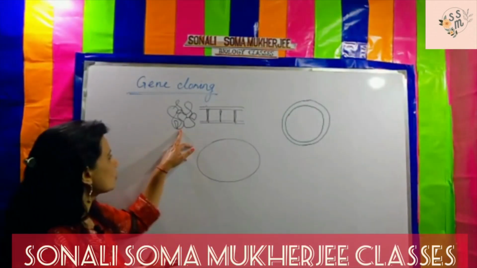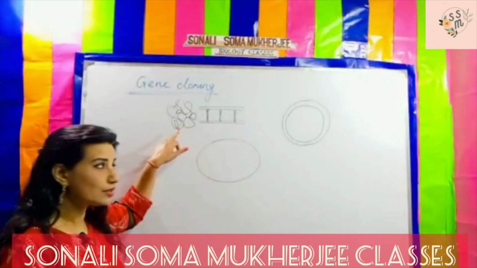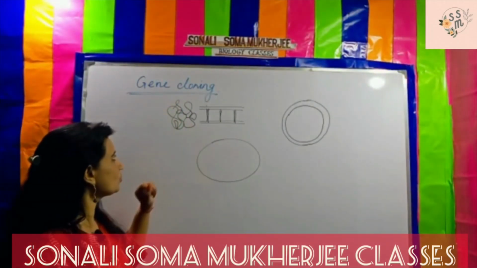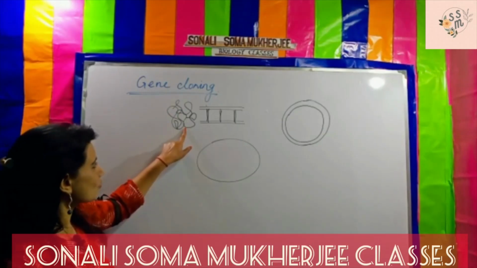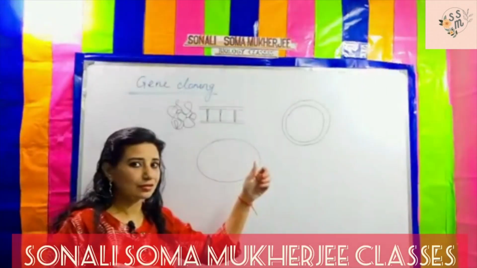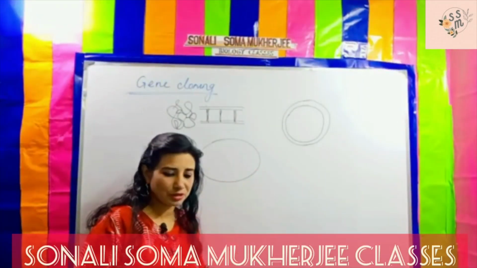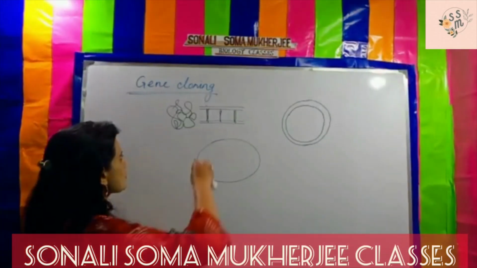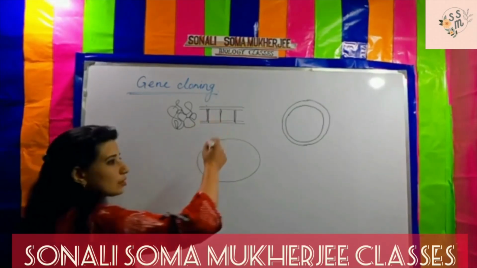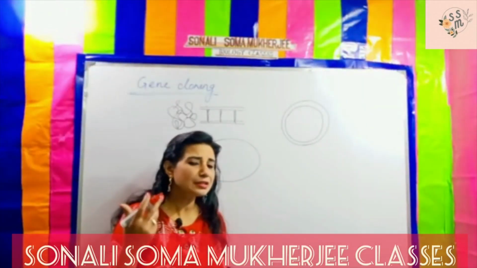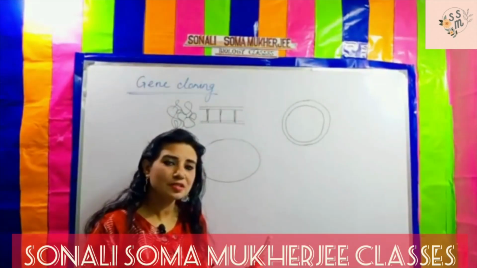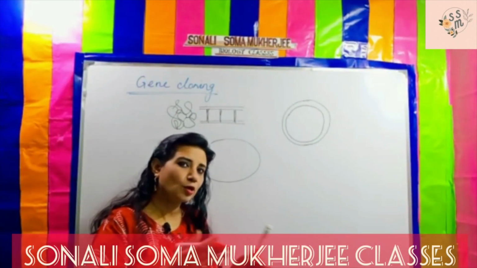So let's see, this is the foreign gene. Here is the foreign gene, meaning this is the total genetic material I am showing you. The target DNA is somewhere here, which has to be taken. Now, I do not need the whole of the genetic material, I need a certain part. So what is going to be done? As we know, in recombinant DNA technology, our main activities are cut, copy and paste.